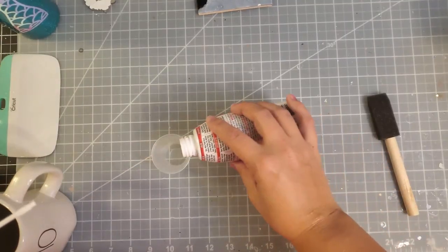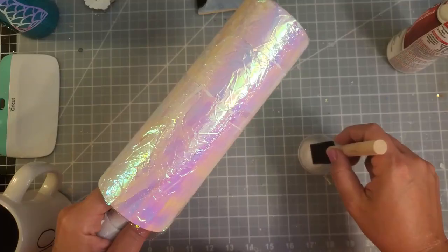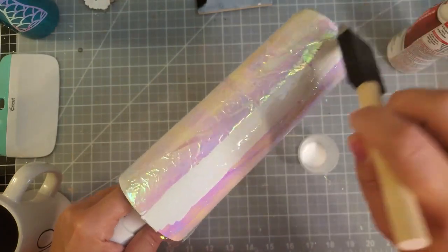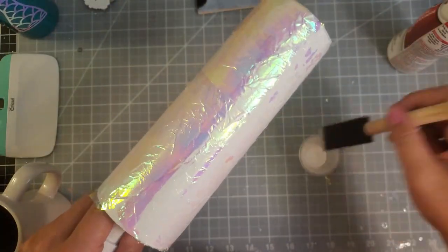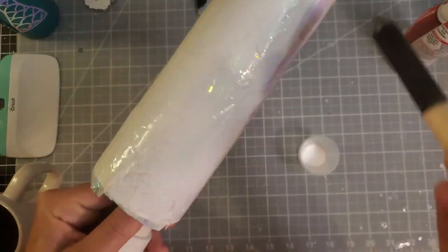So I ended up sealing my cellophane with E6000. I shook it up real well and then poured it into a medicine cup. What I did was just use a foam brush to do a coat over the cellophane. I let this coat of E6000 spin on my spinner, my cup turner, for an hour. And then I added a second coat.